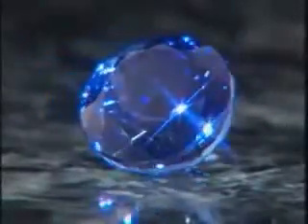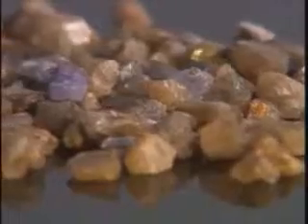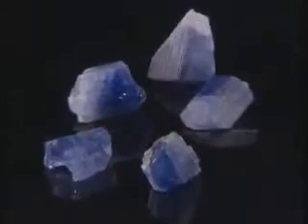Miners take the long trek beneath the earth in search of this. Areas such as these produce the prized Tanzanite. However, miners must excavate endless amounts of dirt, sometimes using only picks and shovels before finding any gemstone rough. This tedious excavation only adds to the value and intrigue of Tanzanite.